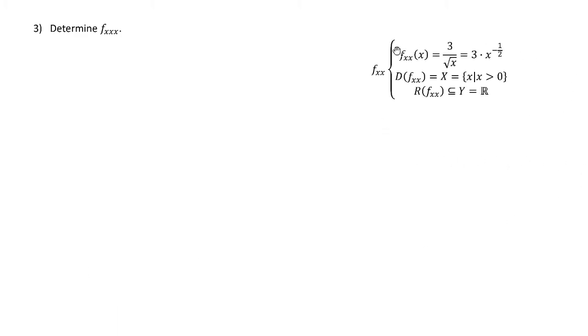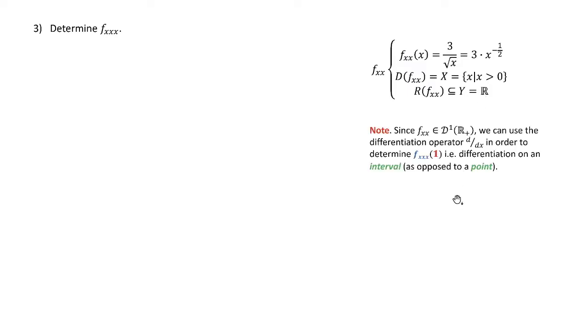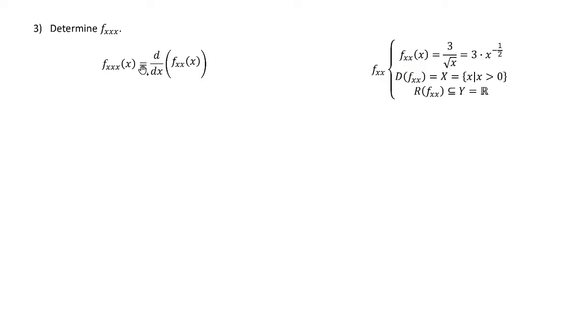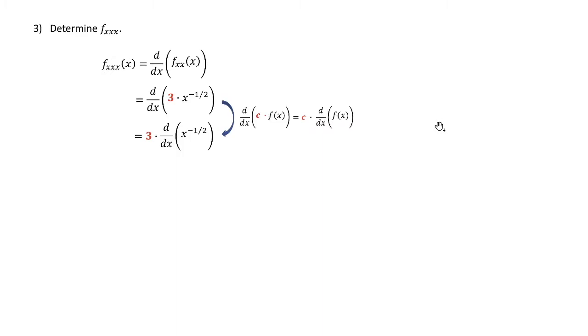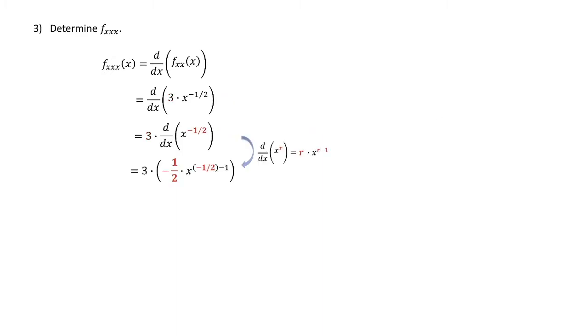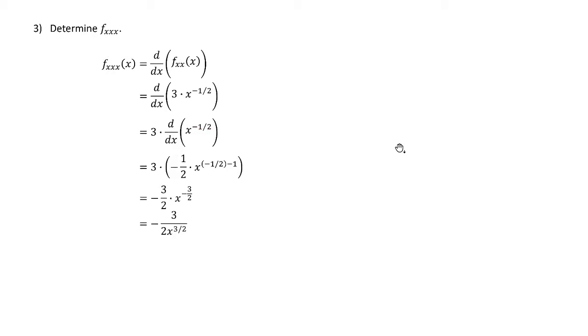And if I want the third derivative, the second derivative is here. This is your preliminary step: make sure you know what you're talking about with your function f''(x). It's differentiable wherever it's defined, so I'll use the differentiation rule. The third derivative comes out when I apply the differential operator to the second derivative. Again, try this. I'll do it now, but if you haven't, pause and try it. I'll just substitute in the rule, take the constant out, use the power rule, and clean it up. Now I have the third derivative.